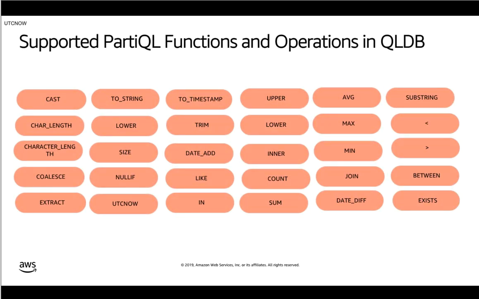We also support a number of PartiQL functions and operations in QLDB. You can actually use them for some more advanced use cases, but there's a rich set of these functions and operations available for you to use. PartiQL in Amazon QLDB essentially works on both standard aggregate functions as well as scalar functions.